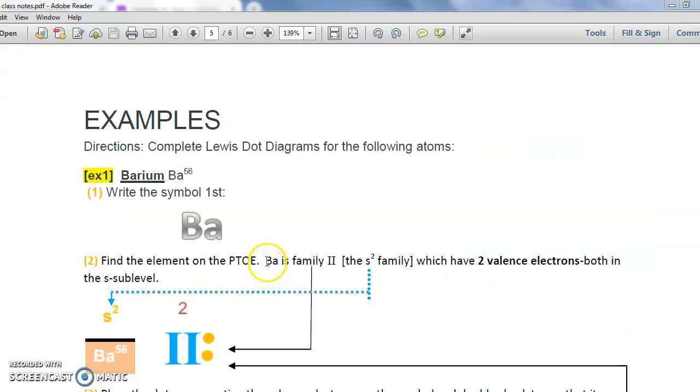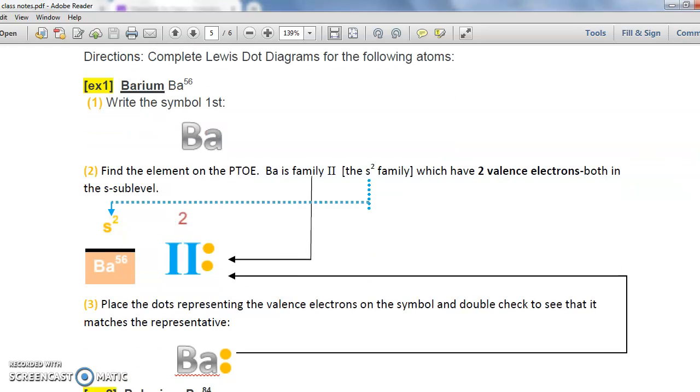All right, let's take a look at some example problems. The first one, they want a dot diagram for barium. It's very nice that it is not an orbital notation for barium, because that would have 56 arrows in it. It would have some 28 boxes that you would have to draw out, put arrows in, and label underneath and above the boxes. Electron configuration for barium still takes a little bit long. Noble gas notation for barium, not long at all.